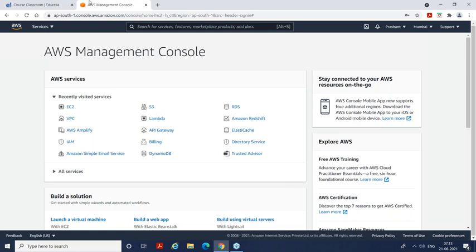So the very first thing which you specify is your operating system. You tell which operating system you require. Then you specify kind of processor you require, amount of RAM you require. Then you specify amount of storage you require.